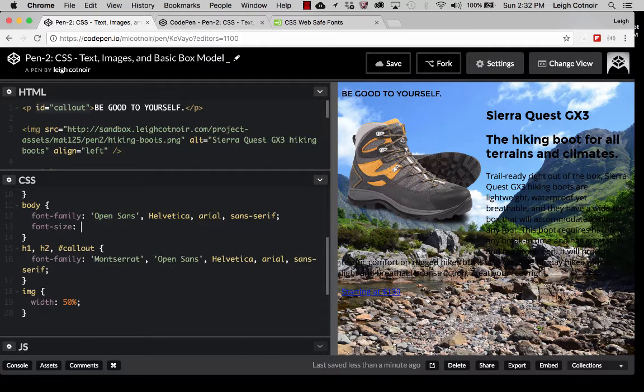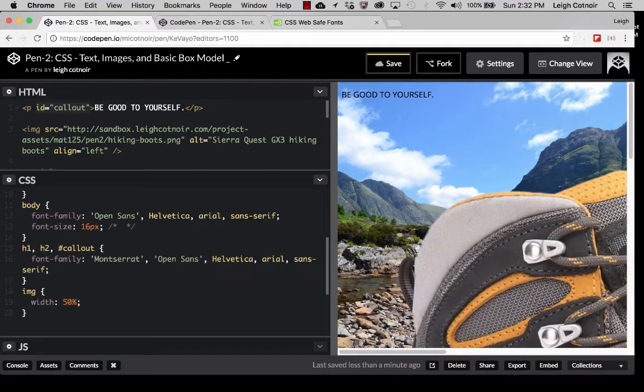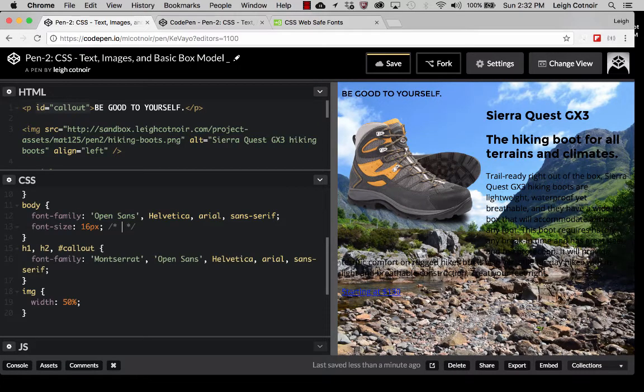So if I say right here, font-size is, let's say, 16 pixels, the reason I'm choosing 16 pixels is because 16 pixels is the default standard size without telling it how big to be. If I wanted to put this in a comment, this is the way a comment in CSS looks.